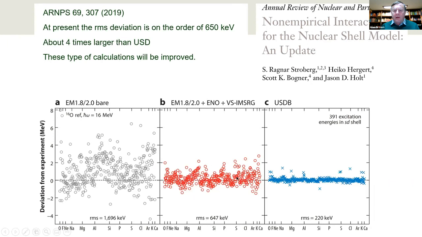It's not bad. The RMS is down to around 650. So this is where we are now. We made this big loop jump from here to here. Now we're here. And I think the question for the next 10 years or so is going to be, how do we improve this middle panel? How do we go from here to here in some way that we can work with and understand?